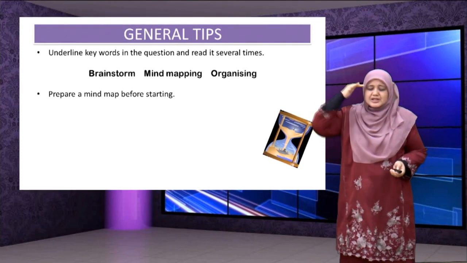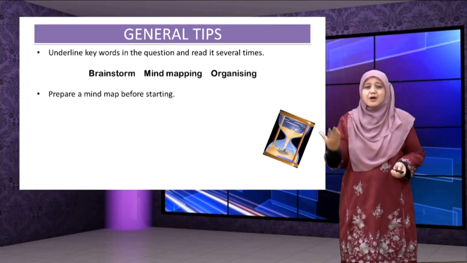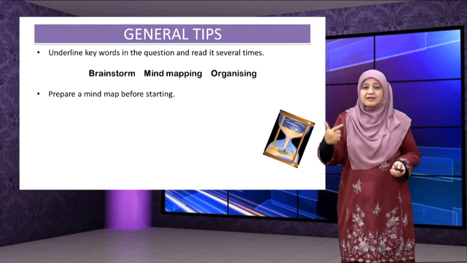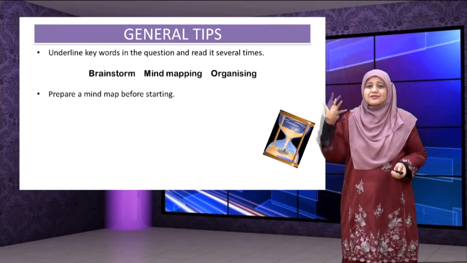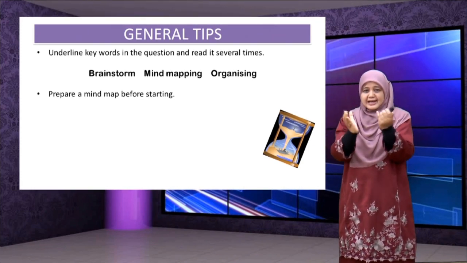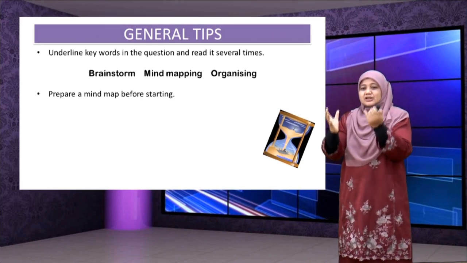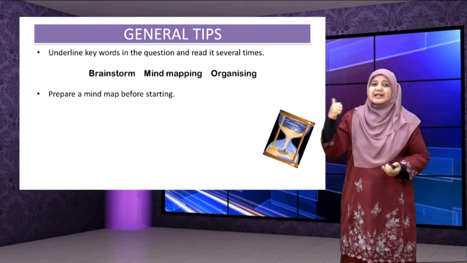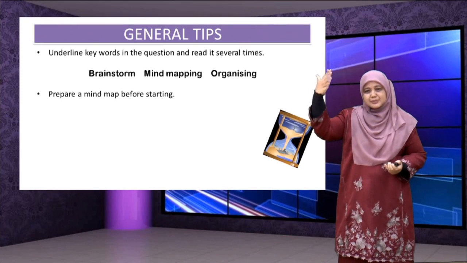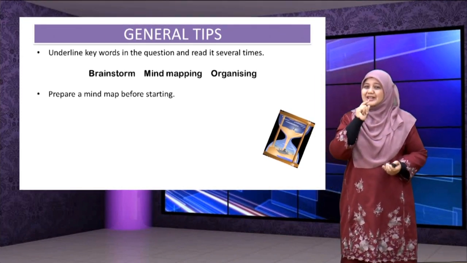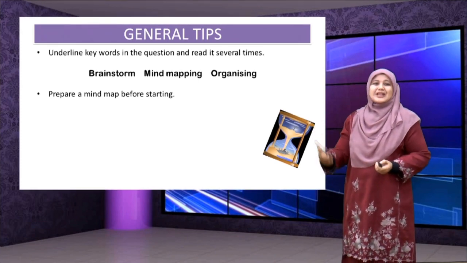During the brainstorm, you just brainstorm everything. You just pour out everything, including the words that you want to use, the vocabulary, and also the structures, the phrases, the ideas related to the topic. Then you group the ideas into several groups. That is going to be your mind mapping. And finally, you are going to organize which one is more important, which one is least important. Okay, then only you are ready to start with your essay.